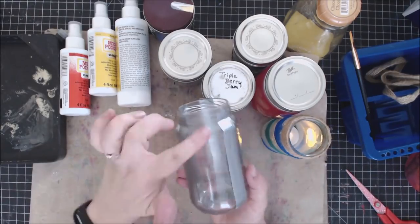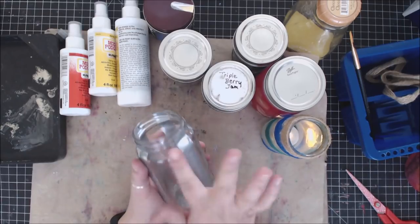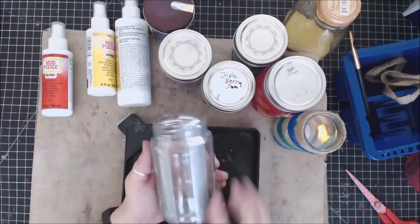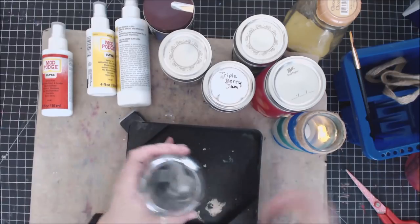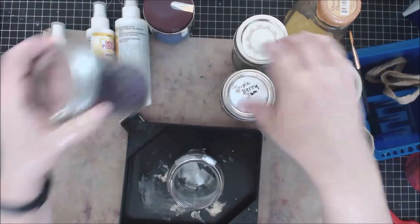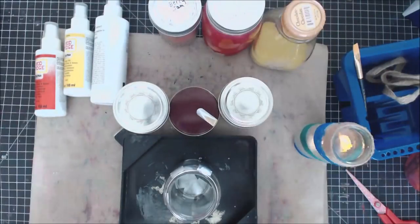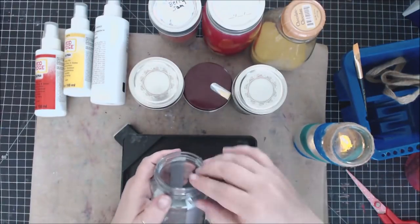Here I have my jar. I misjudged the space and have a bigger gap in the back — I could add a tiny strip or just leave it as a bigger space, or it becomes the back of the jar. Now I need to decide my color scheme. I have five sections and six colors. I'm more of a green and blue kind of girl, so I was debating keeping to purple, blue, and green, and leaving orange, yellow, and red off. But really you can make these whatever colors you want — this is just my color scheme.